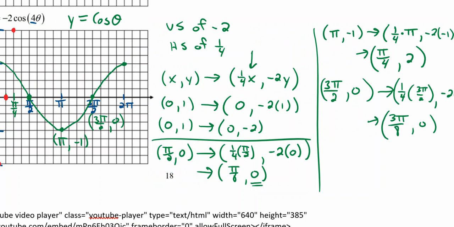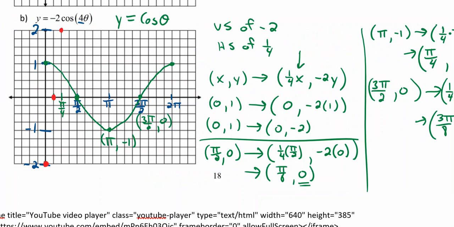All right, so now where is 3 pi over 8? Well, let's think about it this way. Remember, this one was 1 pi over 8, right? That was pi over 8. And we just have 3 of them, so it's going to be 1, 2. That gets me here, which is what I expected, isn't it? Just based on the general shape of the graph there. Okay, and then you're probably guessing that the next one is going to be down here, and you'd be correct, right? That would be enough. We could do it. I'm getting tired of doing it, so we'll just start there.